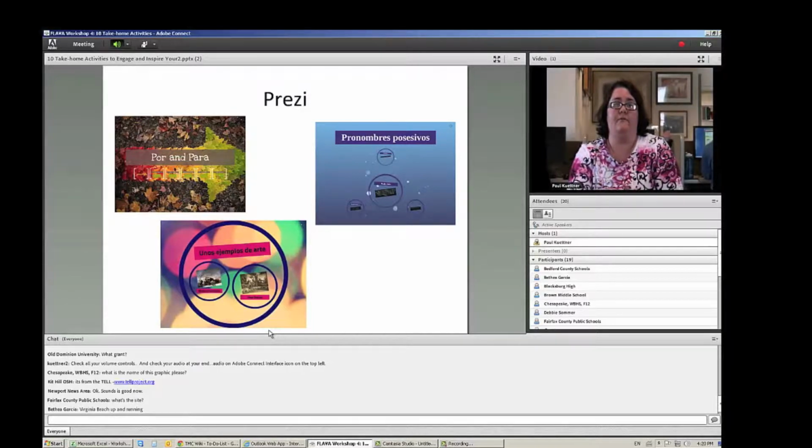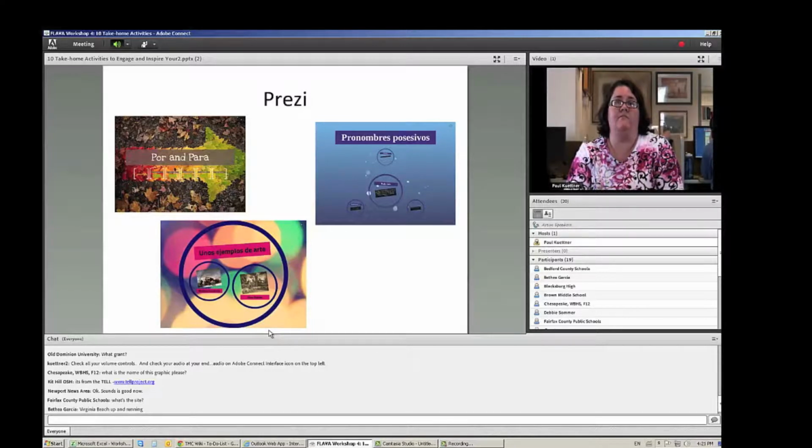The website kind of leaves you open a little bit with lots of room for creativity, but it can be a little dizzying to navigate when you first start working with it. So with the app, they have the templates already in place, and like I said, the 3 that you see here are some of the templates that they have with the app, but the app communicates with the website. So once you've set up your account with Prezi.com, which is a free thing to do, all of your work is there. So once you've created one, once you've invested the time and put everything together, it's there for you to use.